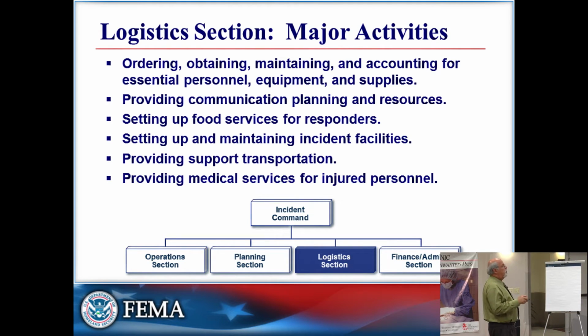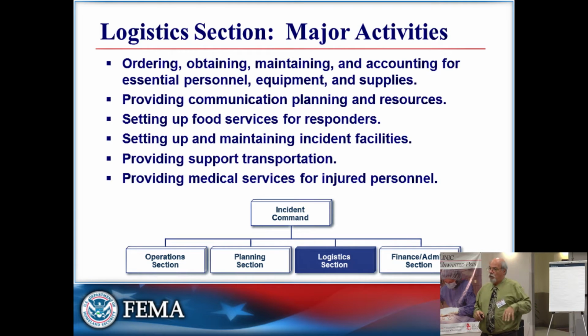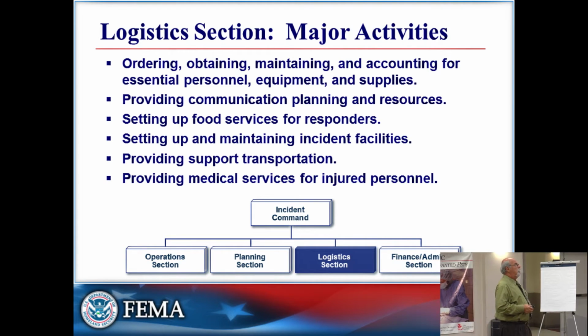And then finally, providing medical services for injured personnel is a logistics function. Here I'm talking about folks on a disaster scene working under the umbrella of the incident command system who would get some type of medical assistance. What's the plan if I injure somebody on the disaster scene who's doing work? Where are they going to receive medical treatment, whether major or minor, and so on? Not to be confused with any medical plan for the general public, the victims of the disaster. Not the same thing, is what I'm trying to say. This is the plan for responders.